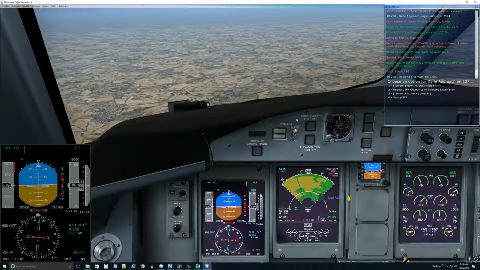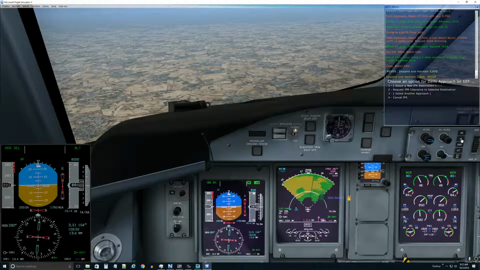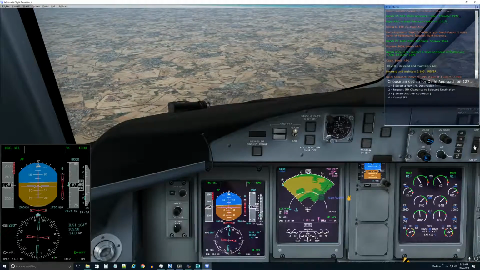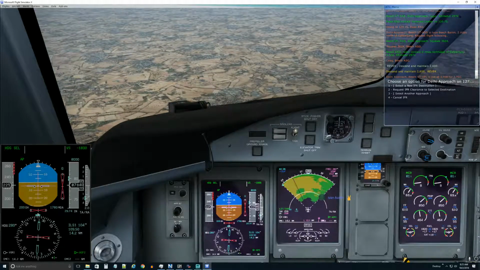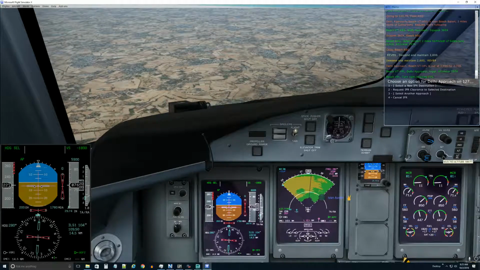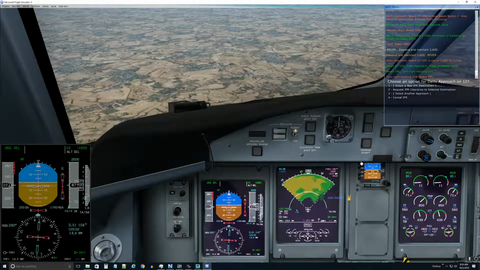Romeo, Echo, Victor, Echo, Romeo, descend and maintain 2,600. Acknowledge that. Maintain 2,600. Go to vertical speed. Echo, Victor, Echo, Romeo. Drop down at 1,800. Delhi approach, Beach, Victor, Tango, Victor. Let's cut our throttles back to 10 or 12. 2,700. Beach, Victor, Tango, Victor, pretty good. Lima, Delhi approach, Roger. Let's turn this down to 2974. 2,600. Beach, Victor, Alpha Lima, turn right, heading 035. Altitude select. Turn right, heading 035.